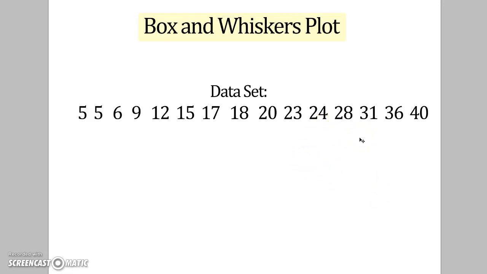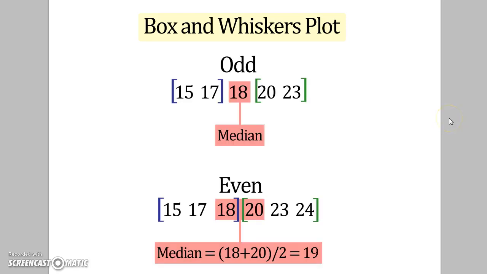Okay, so in this tutorial, you're going to learn how to create a box and whiskers plot using the following data set. Now, the data set in the previous screen showed you an odd number of numbers. There were, I think, 15 numbers in that data set. One thing to consider when creating any box and whiskers plot: the approach to an odd set of numbers is separate than when creating a box and whiskers plot from an even set of numbers.